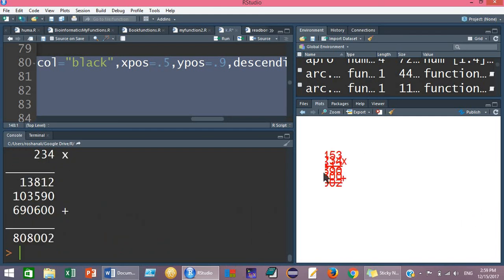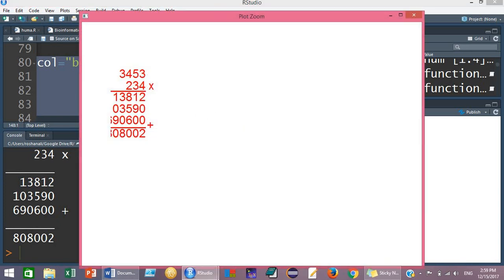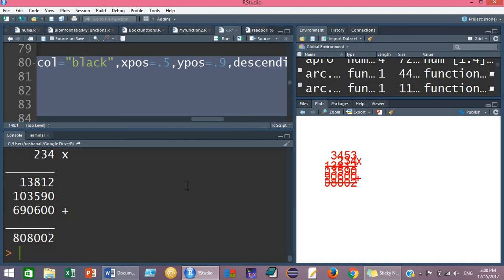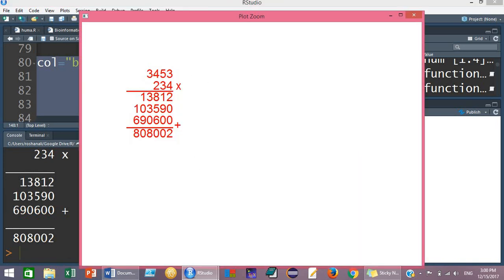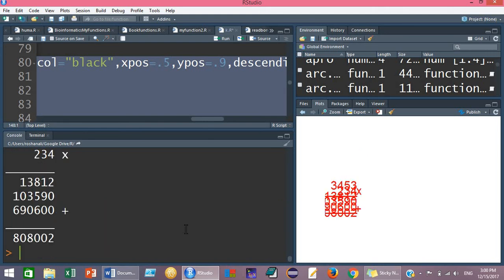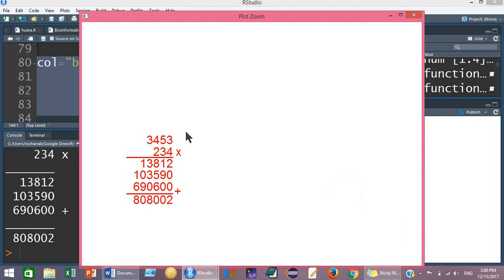Now this equation has come here, and you can see that a small portion of numbers has been hidden. So change this x position to 0.2 and see then the output. So it's now not hidden and the output is clear. Now let's change its position on the y-axis to move it a little down or up. Y position, the default Y position is 0.9, which is the top of this graph area, so decrease it to like 0.5. Now you can see that your equation is almost at the bottom of the graph area.